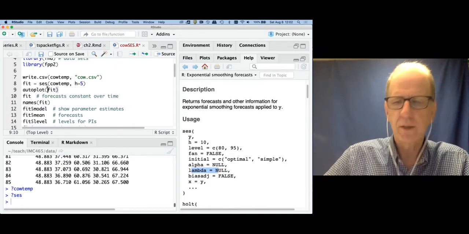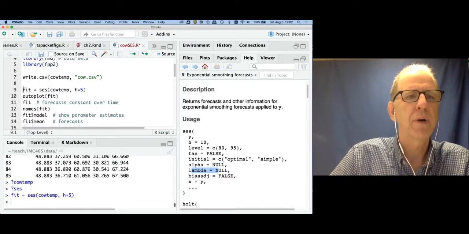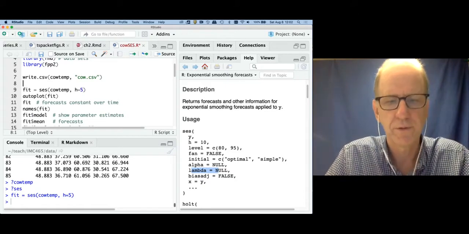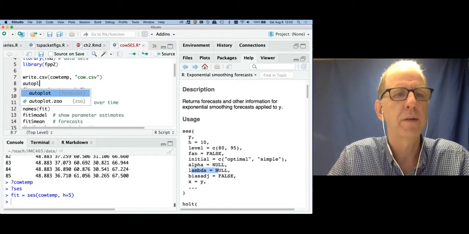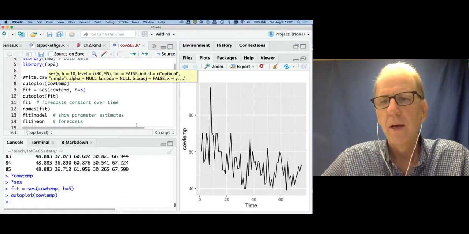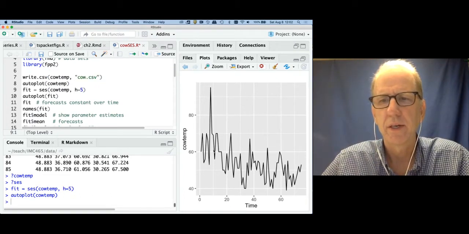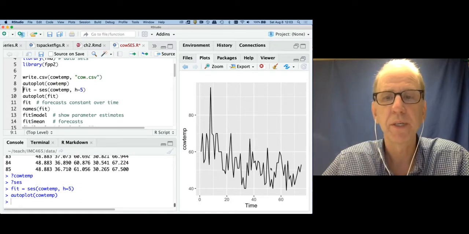Well, let's take a look at this cow temperature data. I should probably show you what it looks like first, so let's get an autoplot of cow temp. And what we see is that there's a lot of fluctuation. I don't really see any strong trend. Maybe it's decreasing a little bit over time.